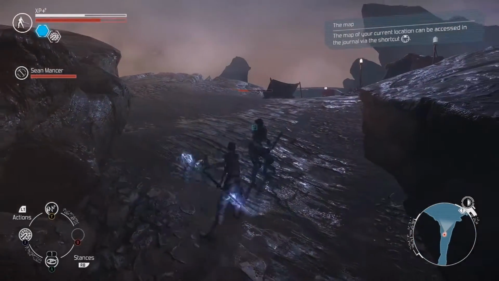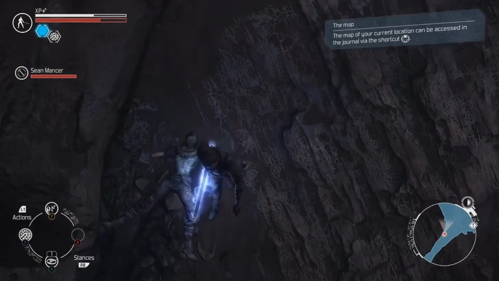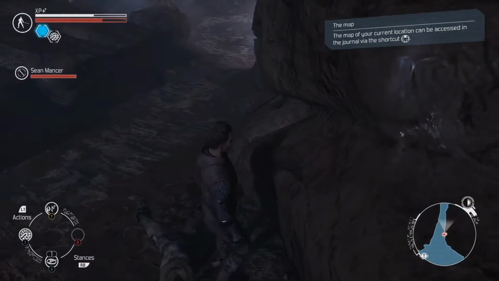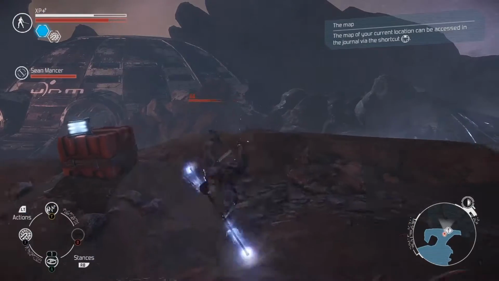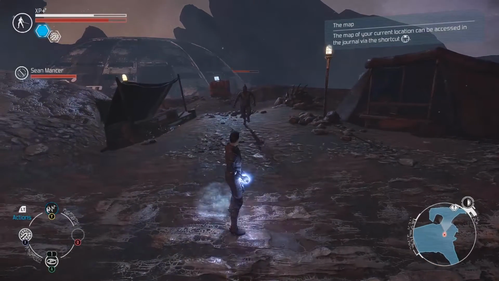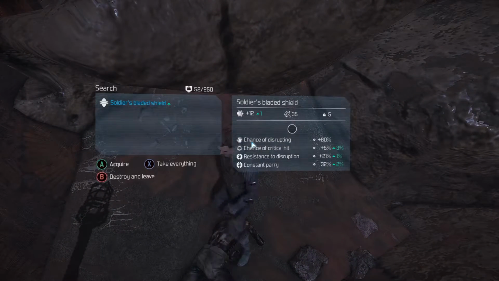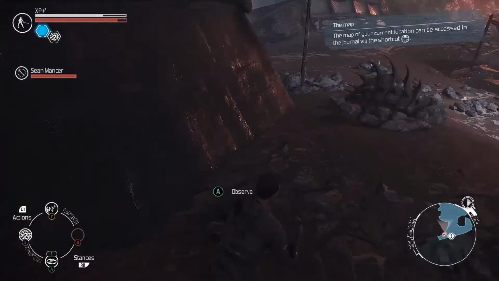Oh my god, why can't she attack me while I'm doing my ability? Come on, let me loot. Okay, she has no loot. Or maybe she has loot, but I need to switch weapon. No, never mind. There's one more guy here. Hello. Good afternoon, good sir. Oh my god, I'm actually OP. Okay, what else? What's up with this guy? Loot. Soldier bladed shield. Take everything. Let's observe.